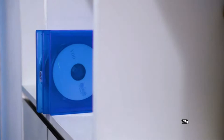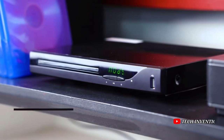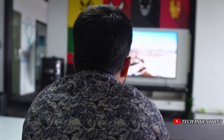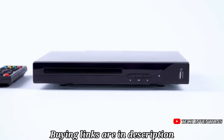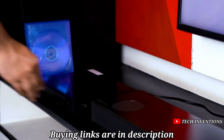Are you thrilled to have your favorite movies in your collection, but not being able to watch them on your media player? Fret not, because we have the Geoyao EVP-102 on our hands today. A Blu-ray DVD player that's gonna immerse you into the world of high-definition images, quality sound, and modern functionality. At first glance, you will see its sleek-looking blackish design that will pop the beauty of your TV setup without requiring much space on your desk.